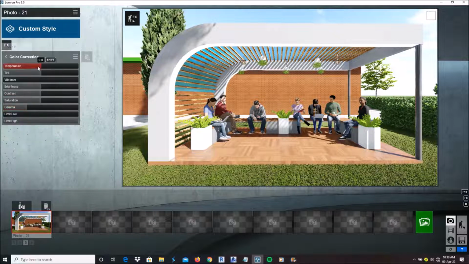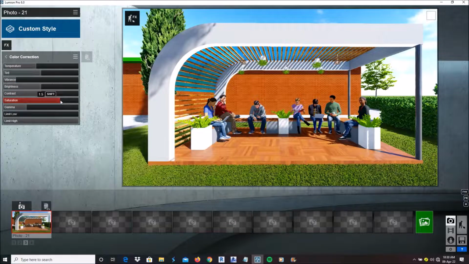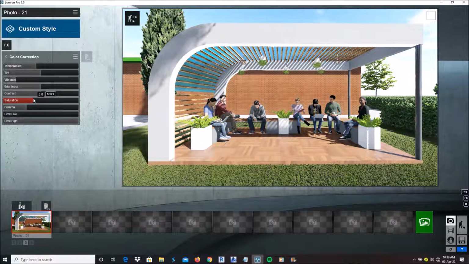Now color correction. These are basic post render elements. Color correction, increase the variance, saturation you can reduce it a little bit depending on what you want. Let me increase the variance and reduce. Yeah, the contrast, I like a little bit of contrast. And I'll reduce saturation a little bit. Then the temperature, I'll take it back. Okay, and the brightness, depending on what you want. I think this is fine.